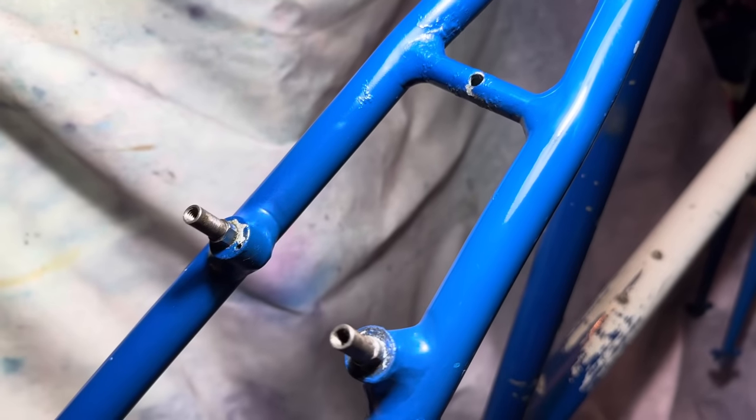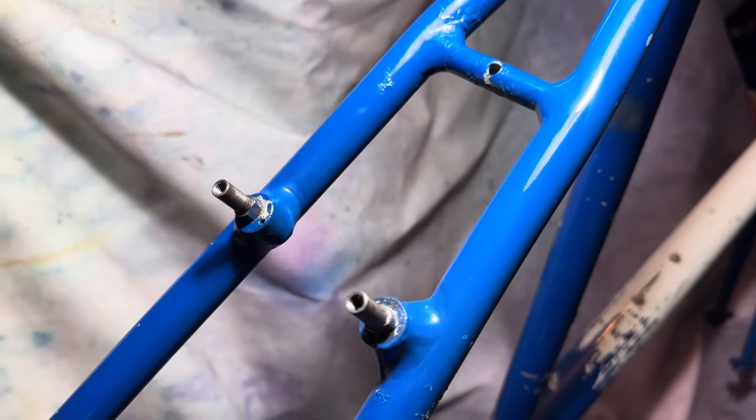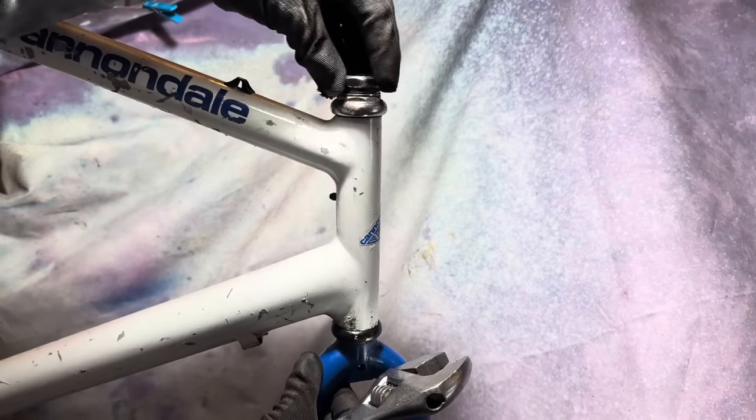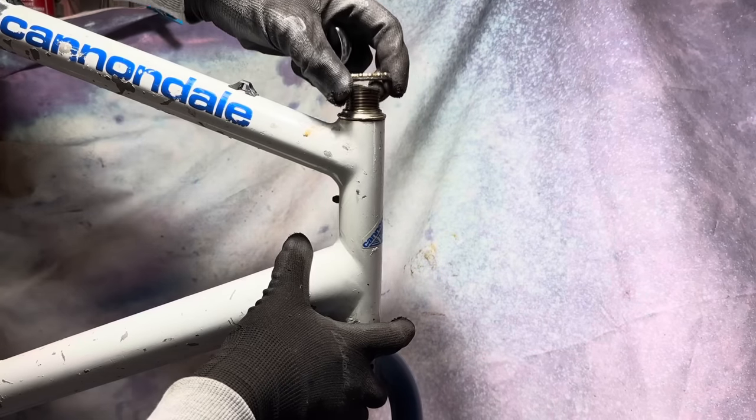You've got to be careful though, if there's no clear coat left on the paint. Polishing can sort of wear through the colour, so just do it in a test spot first and then go from there. And then just disassembling the bike from here, cleaning up the headset and stuff.